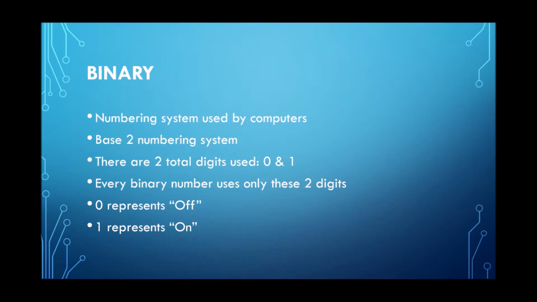Computer hardware has switches in a circuit that can only have 2 states, off or on, meaning there either is or is not electrical current running through the switch. This corresponds to the binary off and on digits of 0 and 1 that make up binary numbers. Modern computers do not have switches that can have more than 2 states, therefore binary is necessary for computers. 0 representing off and 1 representing on is important to remember for the next section where we discuss how to convert binary numbers to decimal numbers.